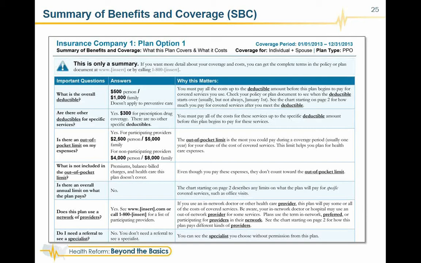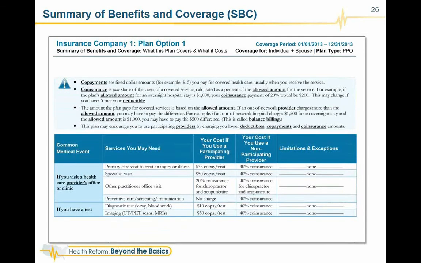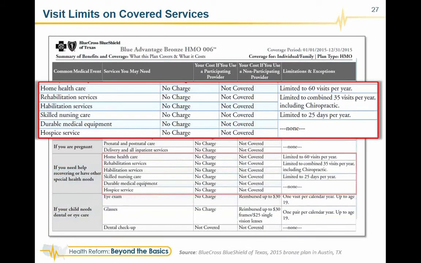The SBC provides details on the specific cost-sharing design of the plan, including the deductible amount, if there's a separate prescription drug deductible, what the out-of-pocket max is, and if the plan provides out-of-network coverage. It's also going to have information on the specific cost sharing for covered services and lists whether the deductible applies or is waived for a service. The SBC is also going to list information on visit limits or exceptions for certain services. Plans are going to differ on these limits a lot, so it's important to note when limits apply if a person is going to need these services.